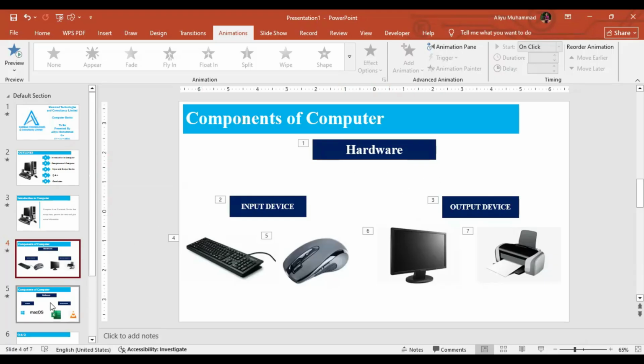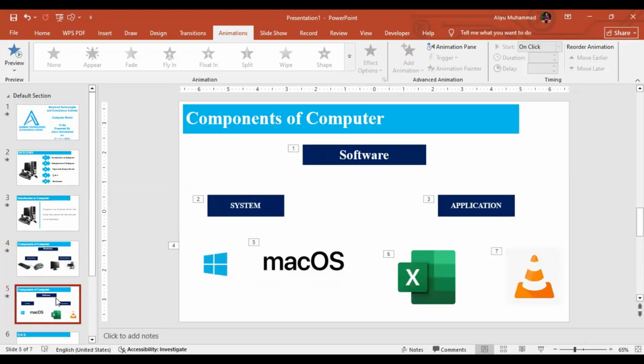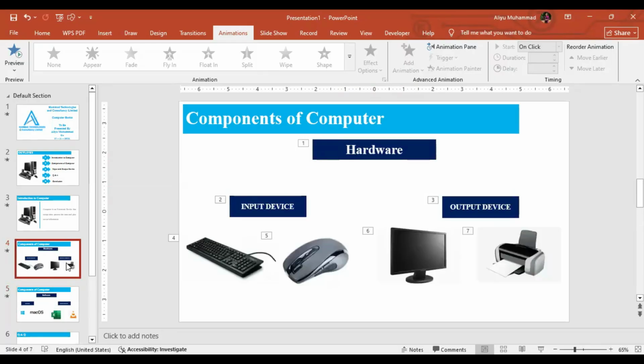No, please, you can just use image to explain anything. Under hardware, we have input and output device. Input devices are devices that we use to input data into the computer. Output devices we use to output them.